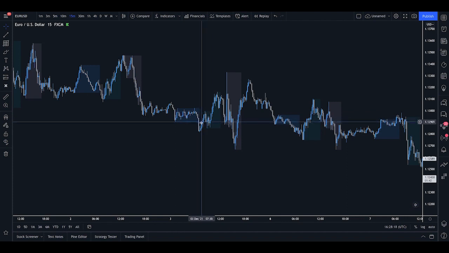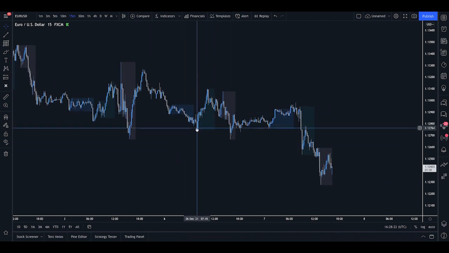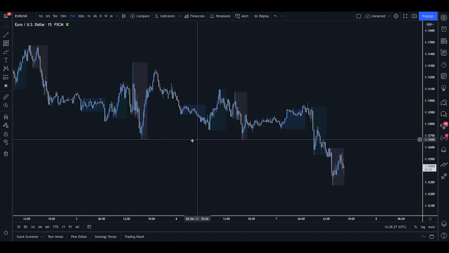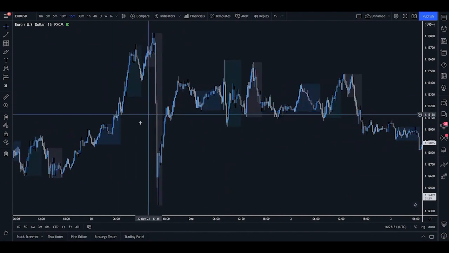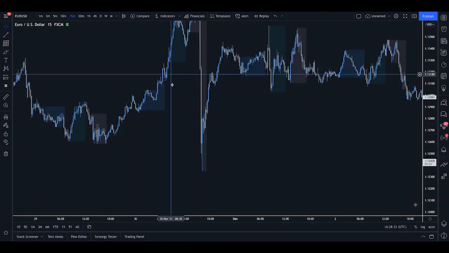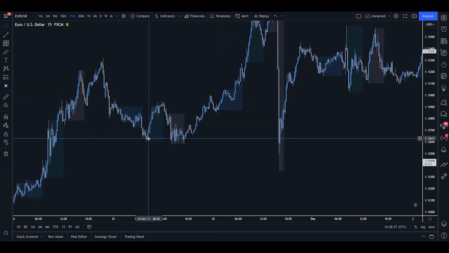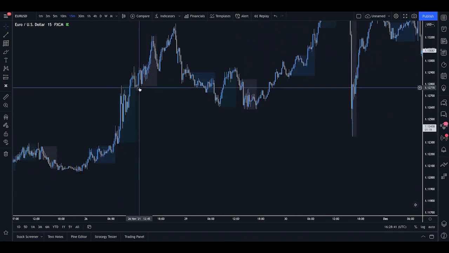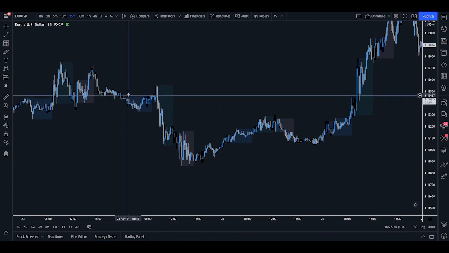Straight out at the end of Asia session, we get that nice push. That happens a lot of the days, so we can see here, consolidation, London push. Consolidation, London push. Consolidation, London push. And then, once again, consolidation, London push. This area, obviously a bit more volume in Asia, but back here we have consolidation, slow grind down, and then we have a sweep out and a London push. Once again there, I'm showing as many examples as possible because it's a bit repetitive, but it's also very beneficial.